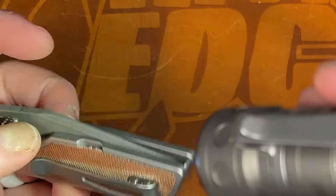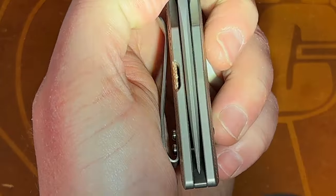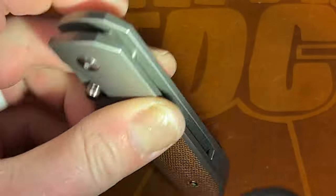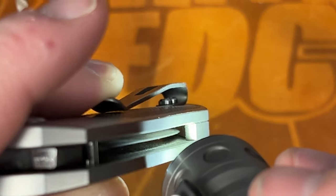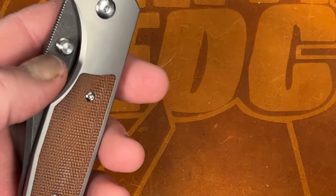They're not contacting the blade as much as it kind of looks like it. That's the shitty thing about angles. It's so hard to tell. But you can see right there, it's not touching it in any way. So I wanted to point that out.